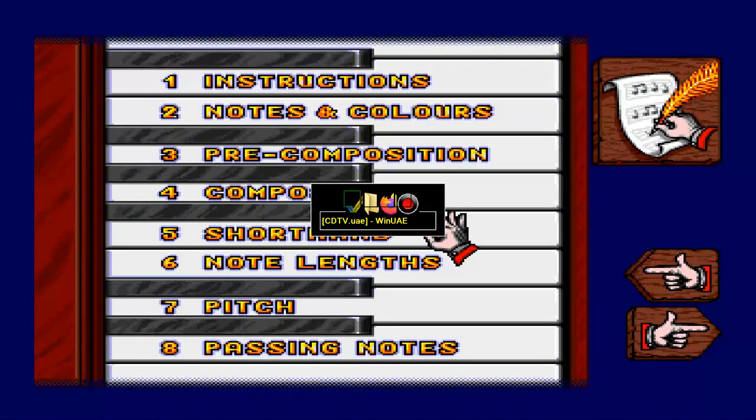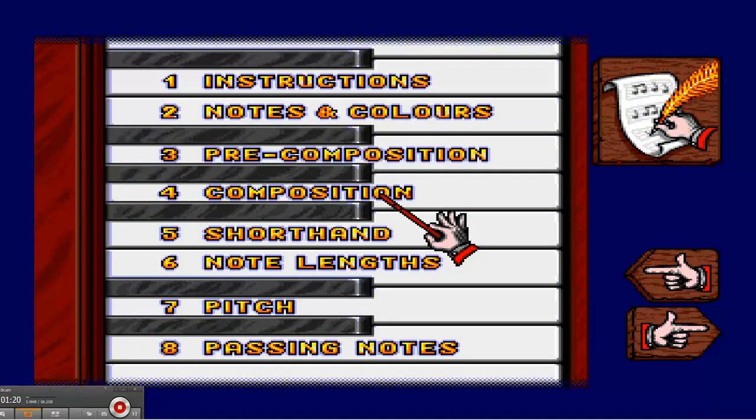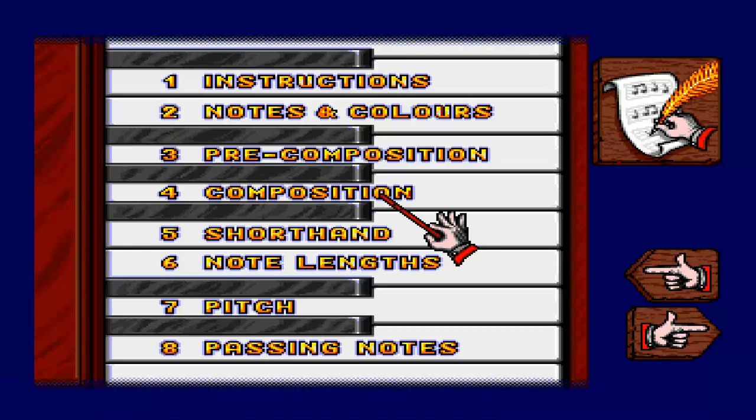Welcome to Musicolor. Please select your lesson from the menu by clicking the appropriate piano key or please switch to joystick mode.